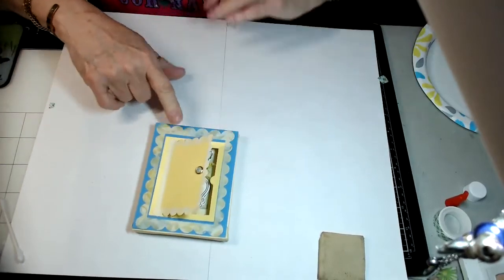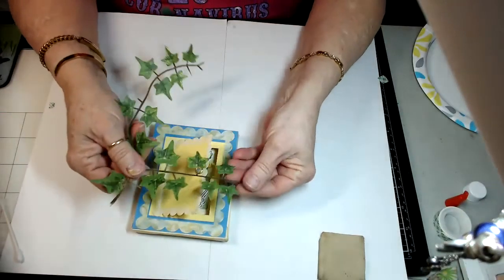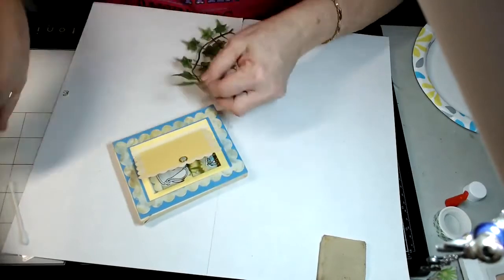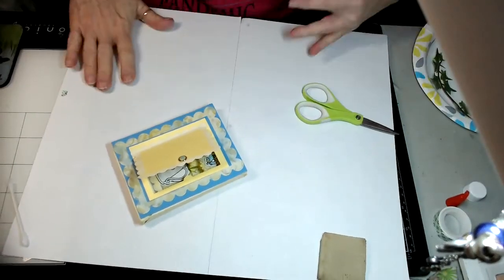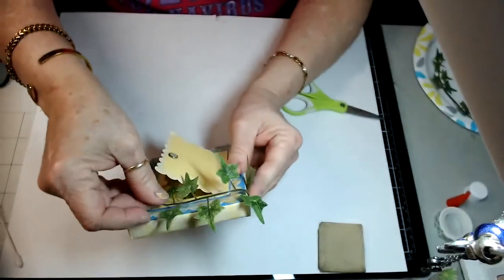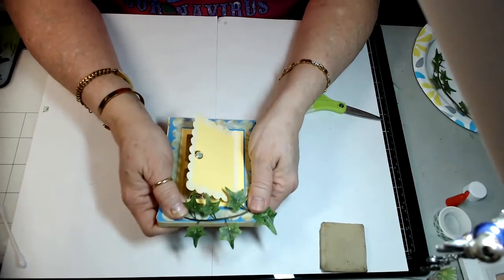And then the last thing that I did was I just took some tiny ivy, just like this, and I just cut it into pieces, and I adhered it all the way around my frame. So I'm not going to put it all on right now, but just to show you. Okay, I took a glue gun for this, and you're just going to kind of glue it in little spots all the way around your frame.